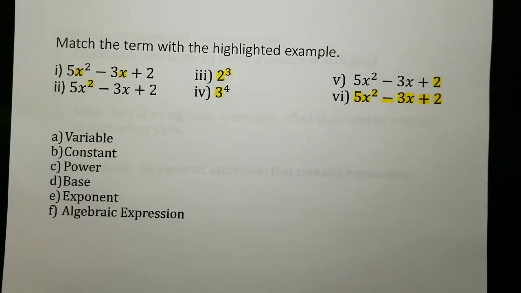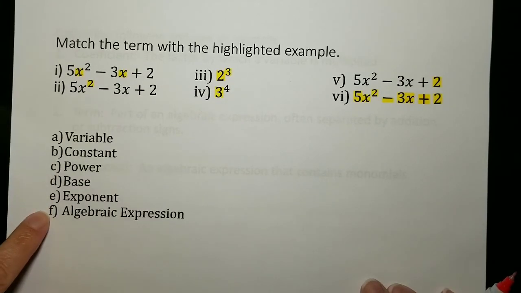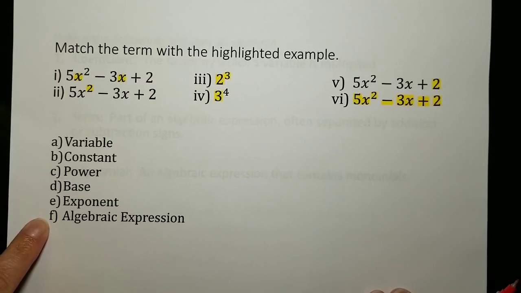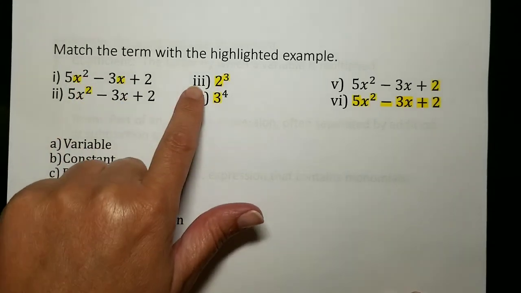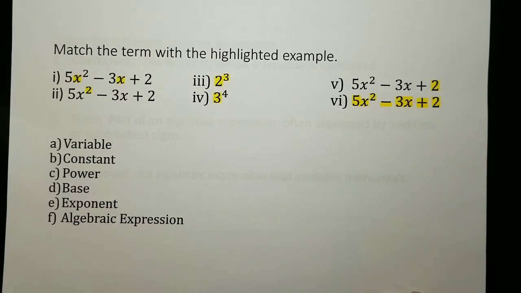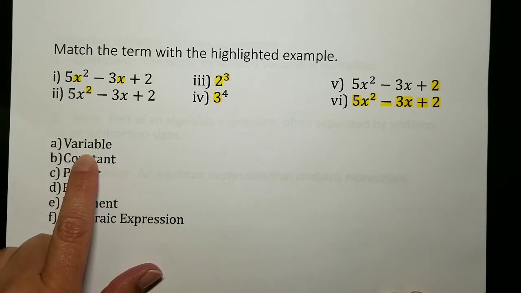The first example here that I want to look at with you is to define or give an example of 6 common words down here. Now, some of these words are sometimes misused or used interchangeably when really they have pretty distinct meanings. So above, you see that there's 6 different expressions, and a certain part of that expression has been highlighted in each one. So the first one we're going to look at is A, which is a variable.